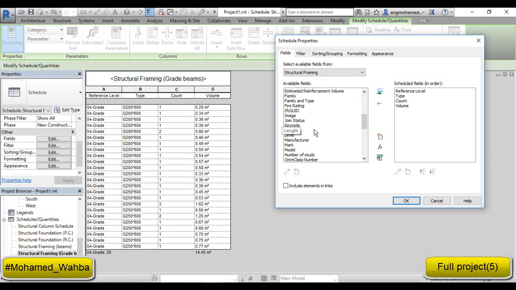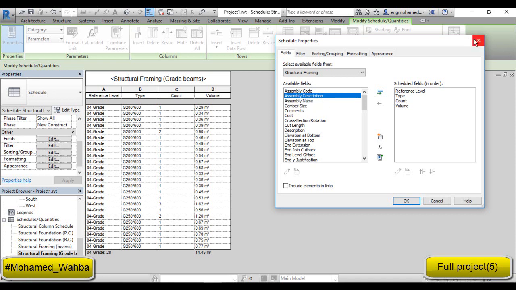But you can't do this equation unless you define the parameters of this equation. For example, if you want to get the surface area of the beam, you have to evaluate the parameters and the length of these elements. But unfortunately, it can't appear in my available fields. So firstly I want to create in my available fields the width of the beam, the depth of the beam, beside, as we put before, the length of my beams. So we want to share the dimensions of the beam in my available fields.